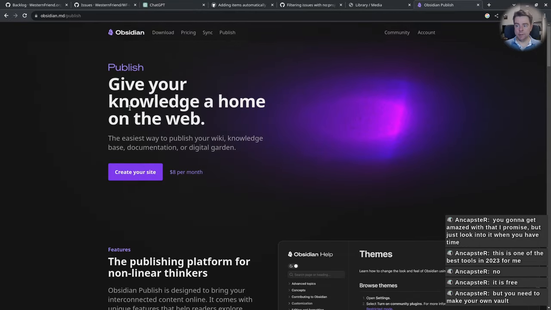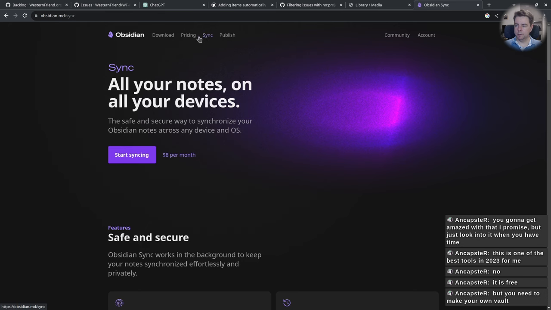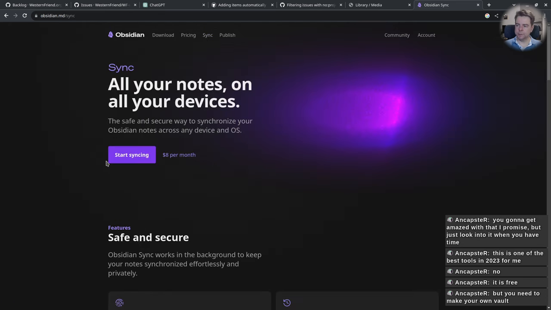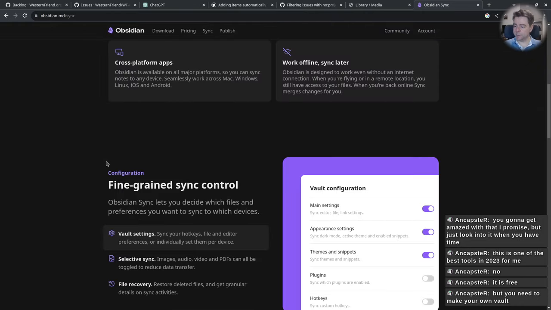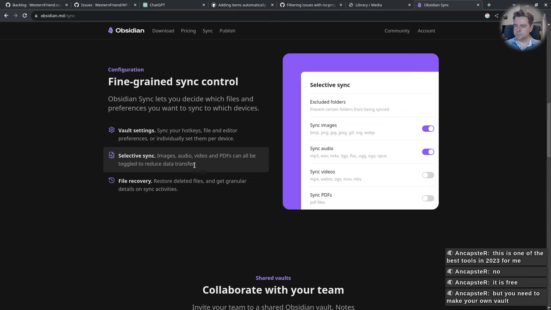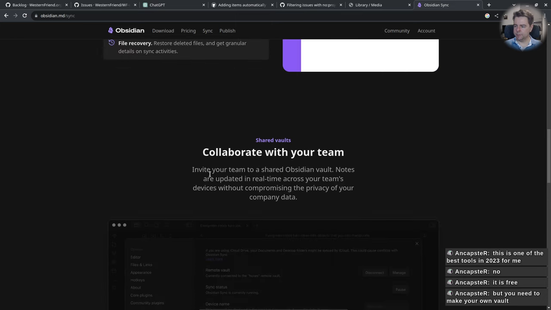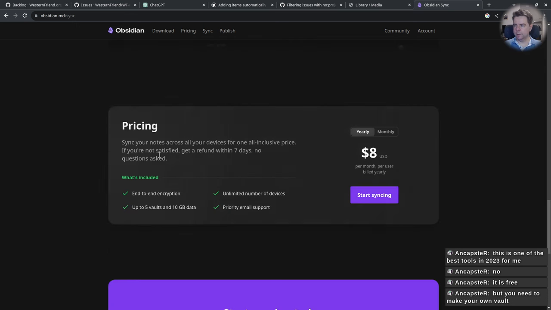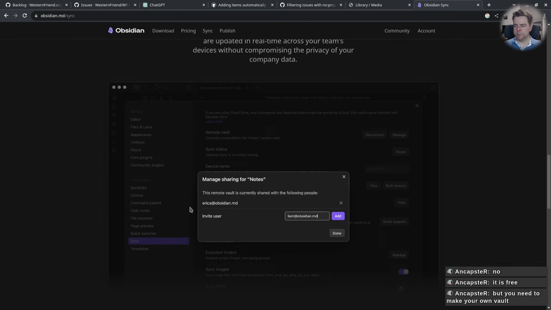Yeah, I agree. I really like Obsidian. I haven't given it as much attention. You have to make your own vault and then you can publish it. Can you publish it like on GitHub pages or something? Or make my own vault, selective sync, and collaboration is there, if I wanted a shared vault. And yeah, 10 bucks a month. And does each person have to pay?